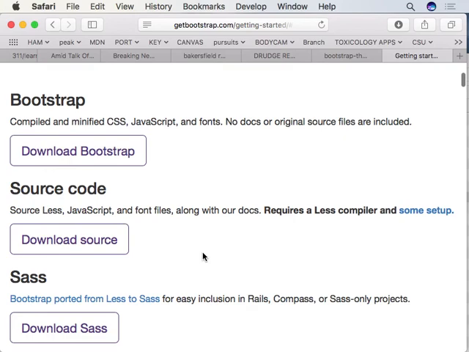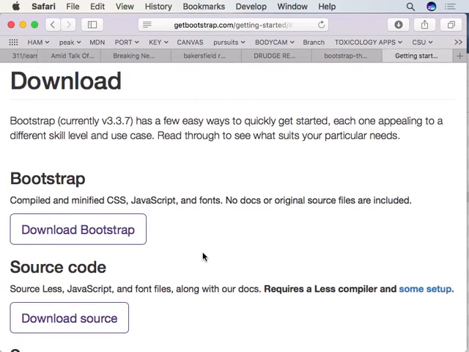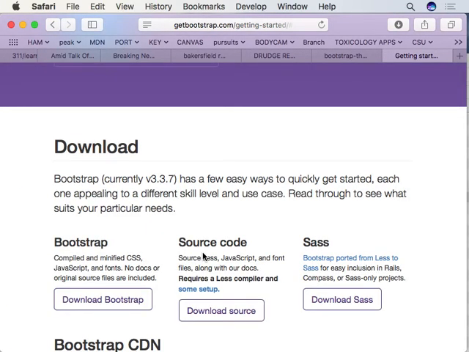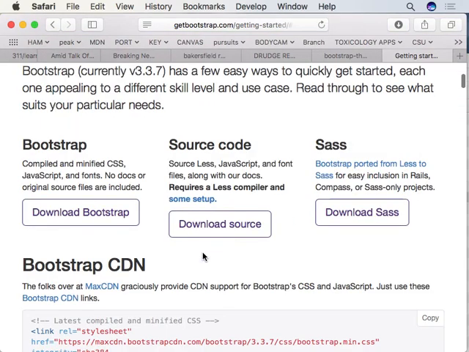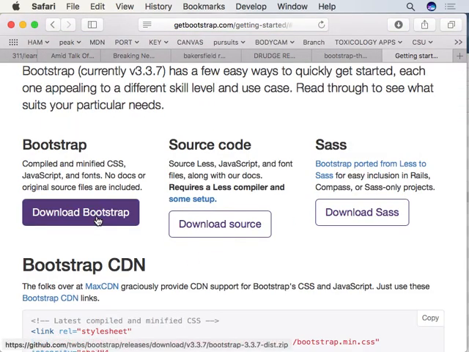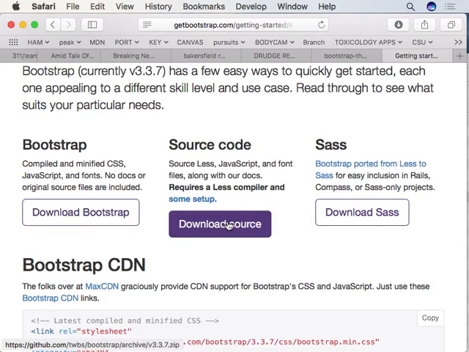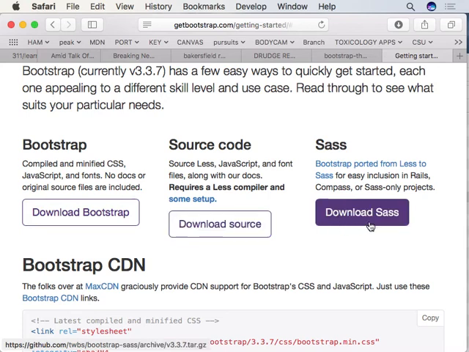And what you'd like to do is, and your Bootstrap page may look a little bit different. For example, your Bootstrap may look like this because you're on laptops. Mine looks like this because my screen has been compressed for the LCD. But you should go ahead and download plain old Bootstrap. The source code is also valuable, but it helps you to study the underlying JavaScript and the underlying Less. And then the Sass there, that's the underlying technology that helps to format Bootstrap on the fly so that it looks good seconds after loading.